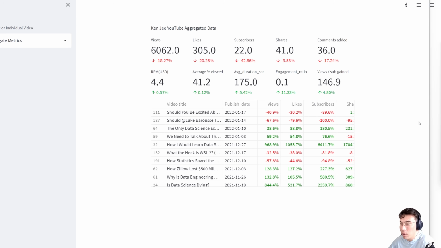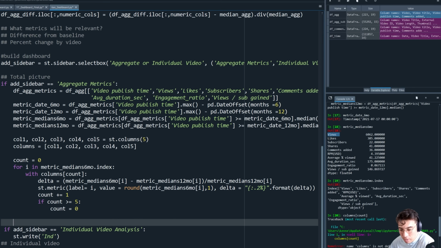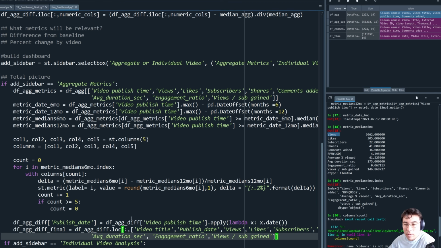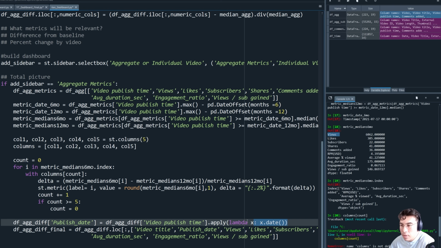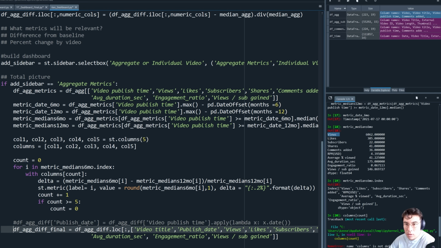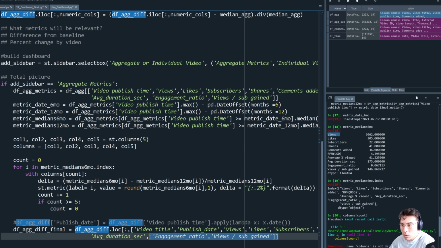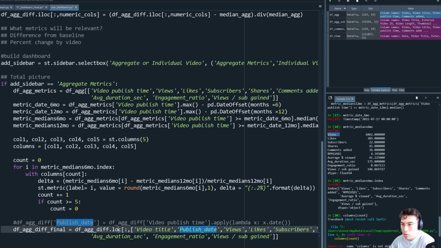So let's get started. If we want to actually just add the data frame in, it's going to be really, really easy. So let's just trim a little bit of the data here. I do want this to be in a date format, but actually, let's just comment that out for now. So we're just going to do this df_ag differential final, which is going to take the aggregated difference that we had before and only use a specific number of columns. We don't want all of the data, it would be too long. We just want a couple of the different columns. So let's just see what this looks like.